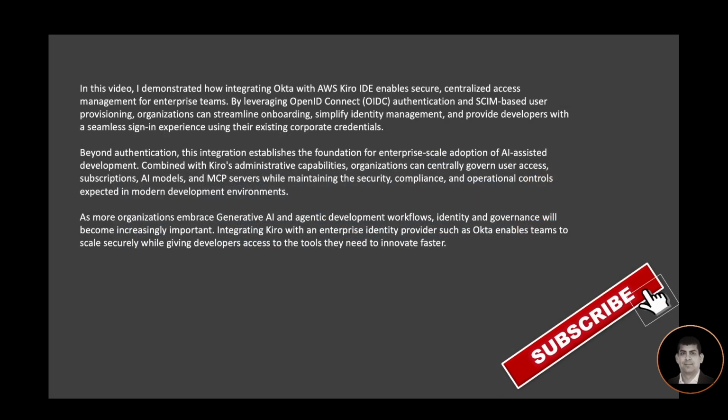So in this video, I demonstrated how integrating Okta with AWS Kiro IDE enables secure centralized access management for enterprise teams. By leveraging the OpenID Connect authentication and SCIM-based user provisioning, organizations can streamline onboarding, simplify identity management, and provide developers with a seamless sign-in experience using their existing corporate credential.